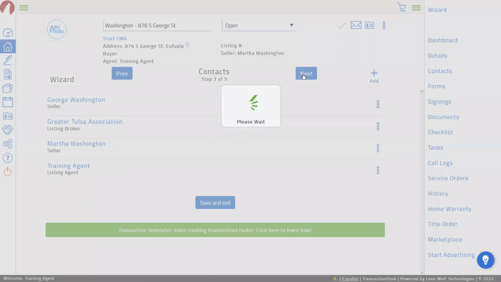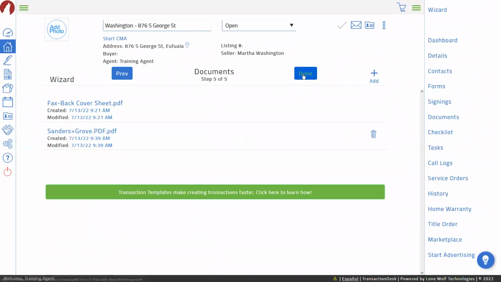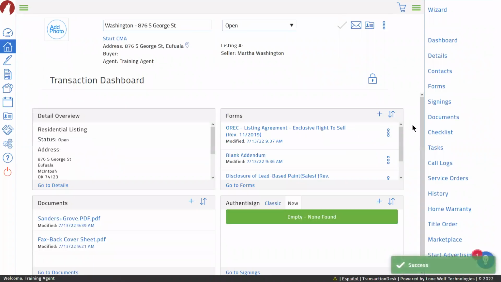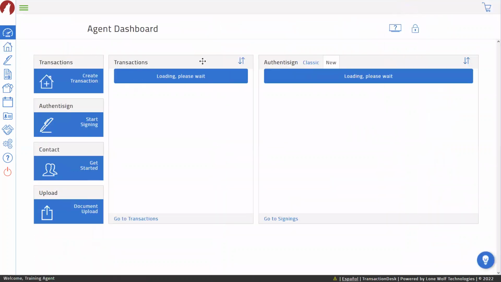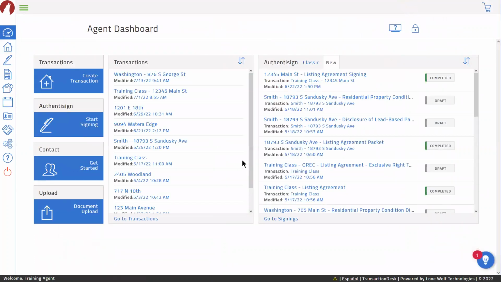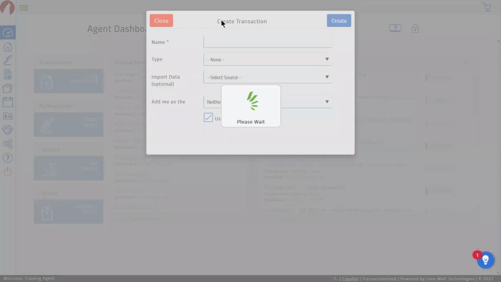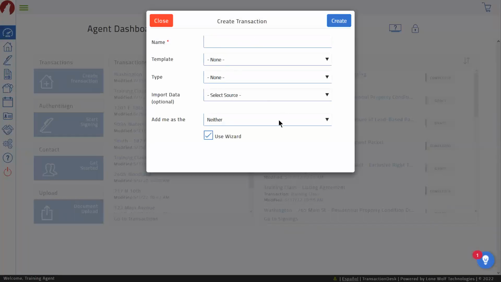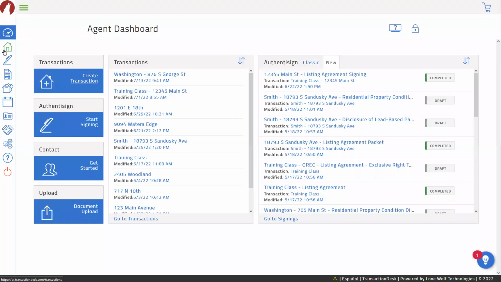Now, I wanted to clarify what exactly we've been doing so far, just to make sure that it's clear. One of the biggest points of confusion that we've noticed with people in Transaction Desk is a misunderstanding of how it's structured. So just as a quick recap, we landed on our agent dashboard when we first got signed in, and I created a transaction, gave it a name, turned it into a residential listing one, and started the process of the wizard.